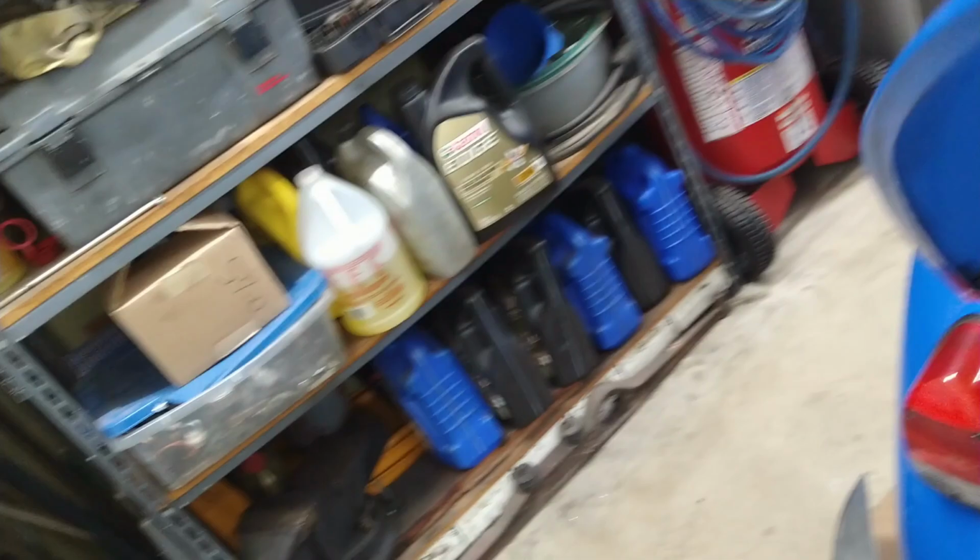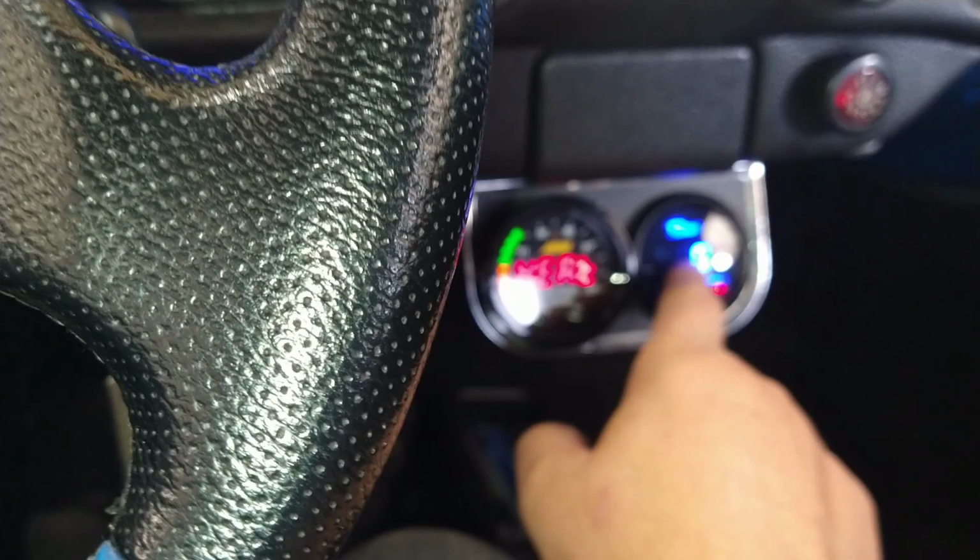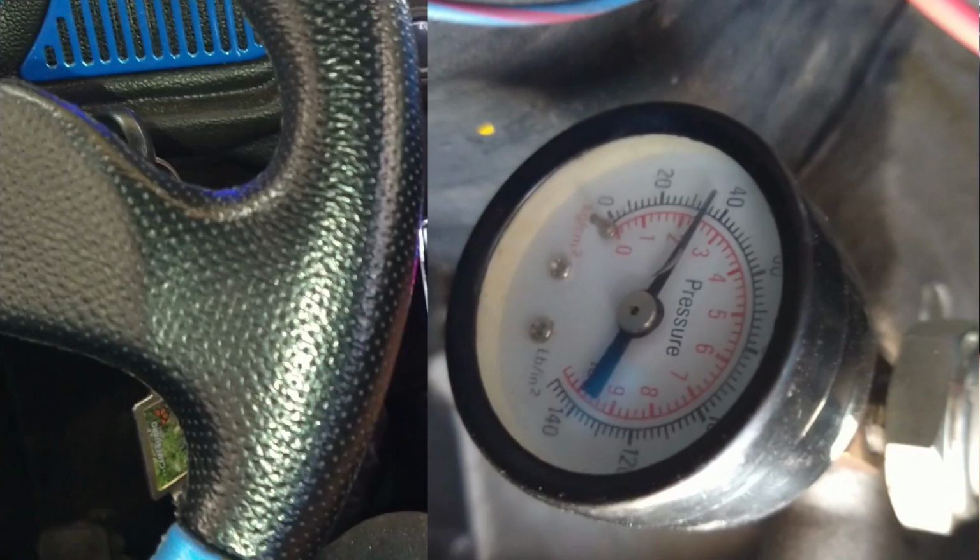Usually the idle, just idling, when you rev it up a little bit, it'll tell you how it's going to run. It gives you an idea. It's a little different when you have an actual load. Okay, it's running. I want to see what this does. And this gauge took a dive. I already checked. I really do have oil pressure. They're garbage. They're $16. I mean, what do you expect?